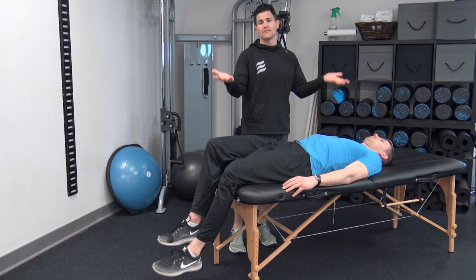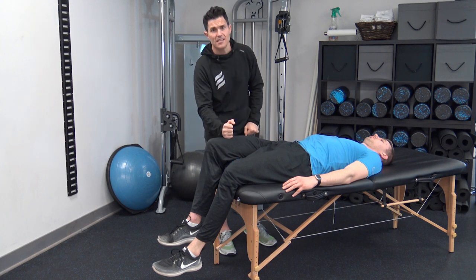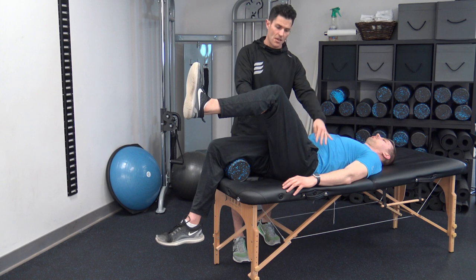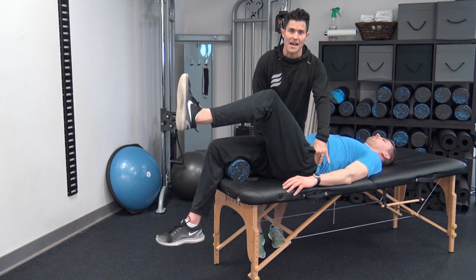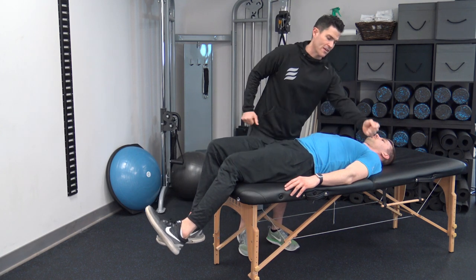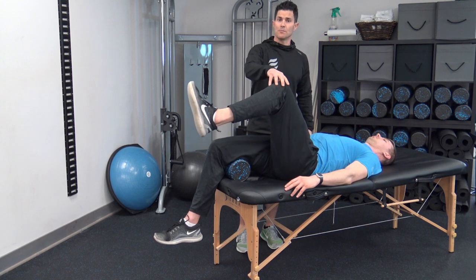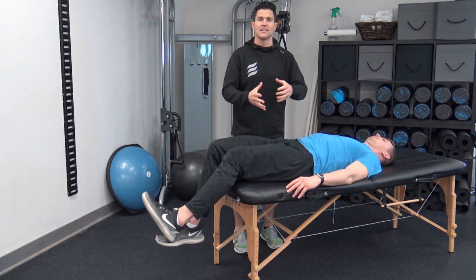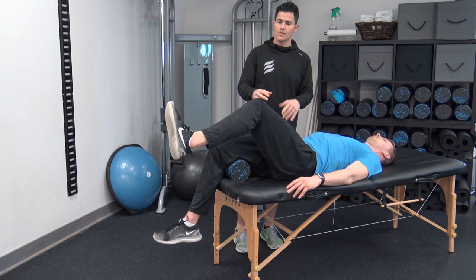To do that, you're going to lay supine with your face up, with a foam roller under the affected leg — the right side for Ryan. He's going to flex his leg down by pushing his leg into the roller using his glute, and at the same time co-contract the flexor on the opposite hemisphere. The goal is that by engaging these sets of muscles, he's not distorting or moving at the hip or the lower back. So the goal is to maintain adequate lumbopelvic stability while learning how to co-contract these mechanisms, then feeding it into the upper body by contracting the lat on the opposite side — pushing the left arm down while pushing the right leg down. Breathe in and lift the leg up, then breathe out together, engaging his abdominals to control his pelvis as the pressure of his quad on the swing leg pulls it down.